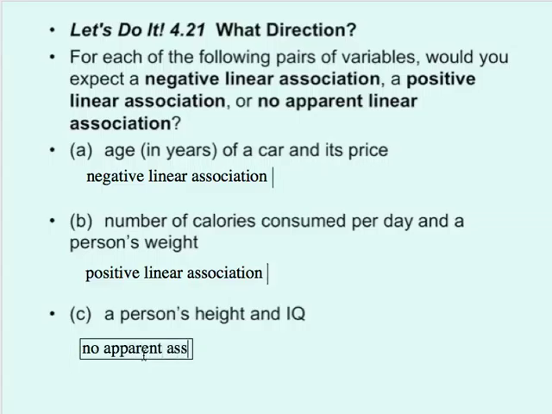But let's think about it this way. What if we said that there was another variable involved in this? What if we said that the person's age was also allowed to vary? Then a person's height and their IQ could be related. Let's say we're comparing kindergartners to sixth graders, we would assume that their IQ had increased as their height increased. But, like I said, it all depends on how you actually preface the thing before you begin.